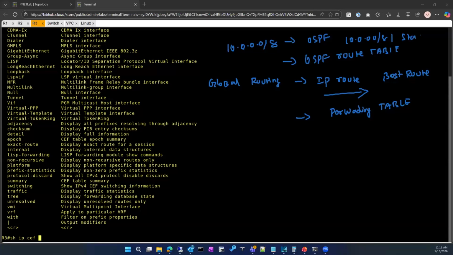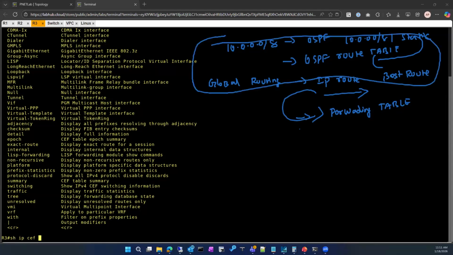So which route is going to be pushed to my IP route table? Whatever routes you see in your route table are pushed back to your forwarding table. Sometimes, even if you see the route in your route table and it is not actually forwarded, you should check your forwarding engine. Is it properly forwarded to the next hop?